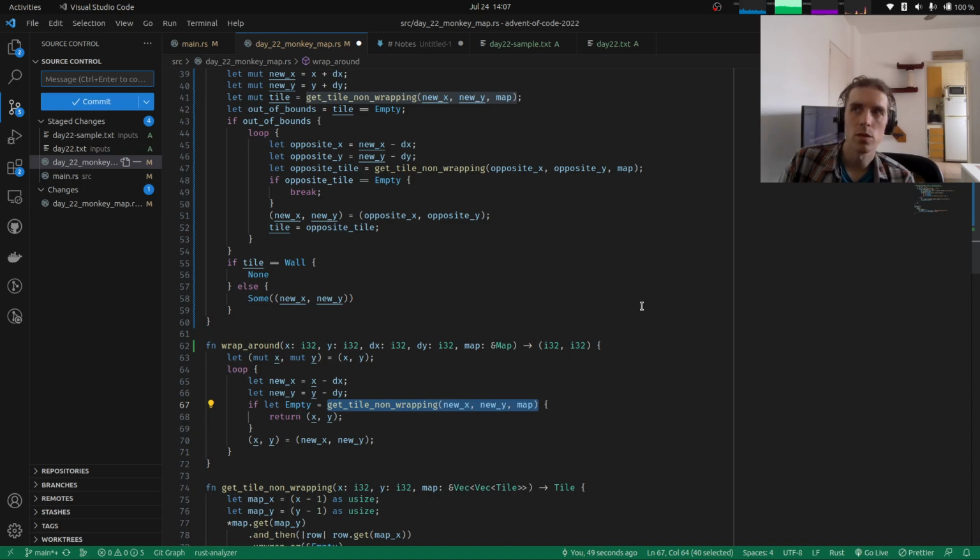Oh, but we need to bookkeep the current tile that we have. That's the thing.